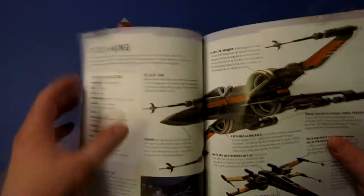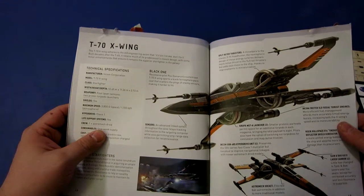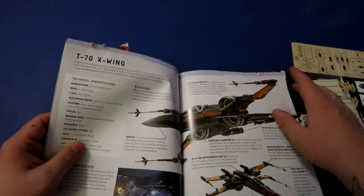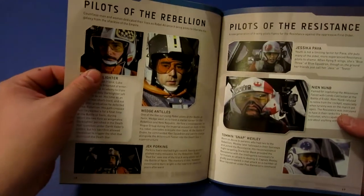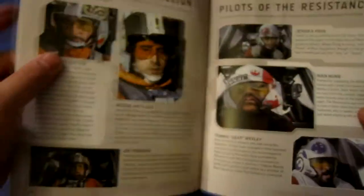See, his is an upgraded model, a T-70, so it's got quite a few things probably a little bit different. Yeah, it's got the split retro thrusters and everything like that. Big shots. I really like that picture. It's kind of cool. Luke Skywalker was super cool. I liked him before he was a Jedi.